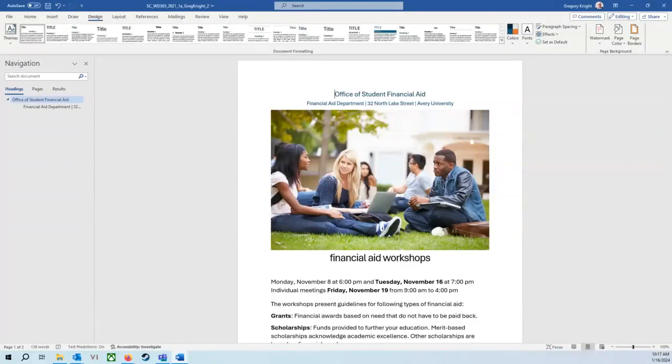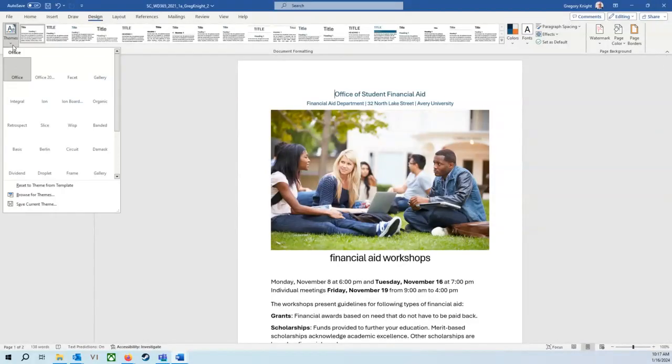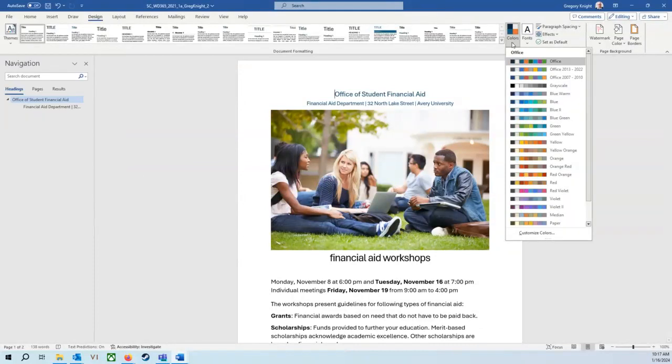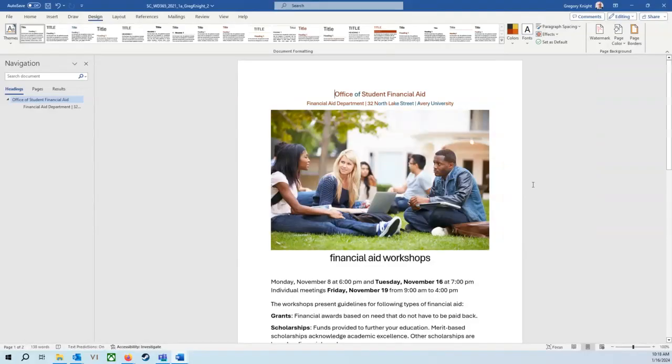All right, and then we're going to change the document theme colors to red. When I got my theme open, let's see, the document theme colors. I'm going to go down here to red.